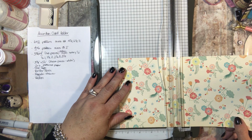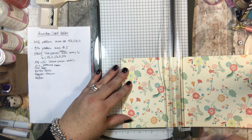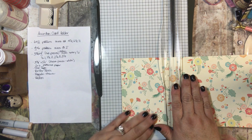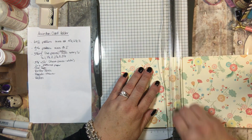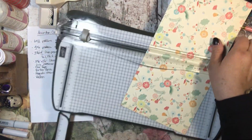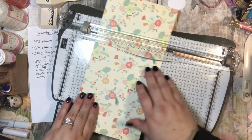So the 6x12 pattern paper, I'm going to score it at 4.5. I might get out my scorer because I do like having a scorer, but okay, I'm just going to do this. 4.5 and 6. See, I hate having to pull out the arm. That's honestly why I don't like that. Okay, 4.5, 6.5, and 11.